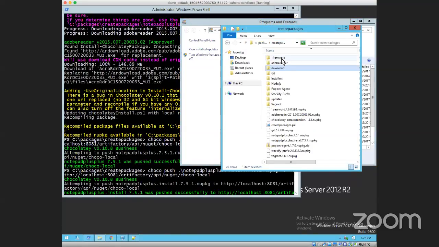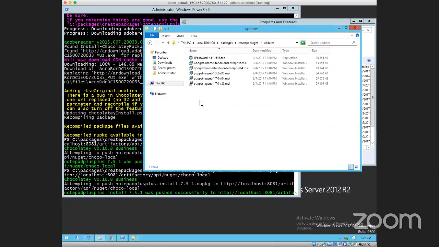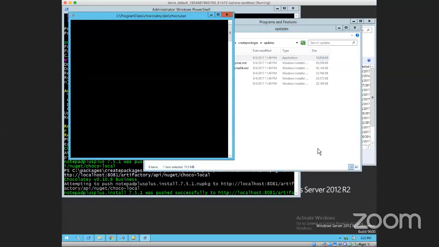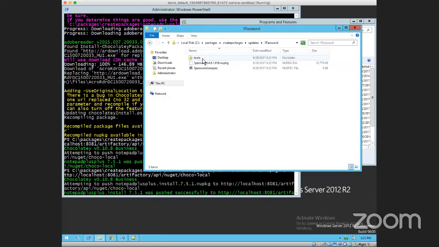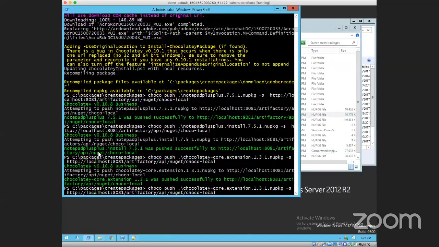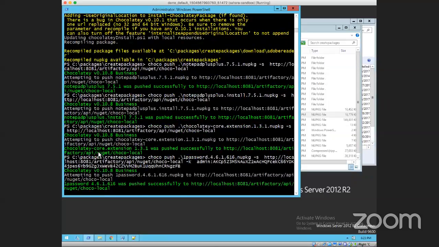Maybe we have 1Password installed and we realize that we do need to upgrade 1Password. Maybe it's a security issue or something. One of the additional things we can do with Chocolatey for Business is right-click on that new version of that executable and create a Chocolatey package, and then push that up to Artifactory as well. We'll bring that back over here, and then push the new version up. Then we can use that to push out to our environment. Very quickly, we would be able to protect ourselves.